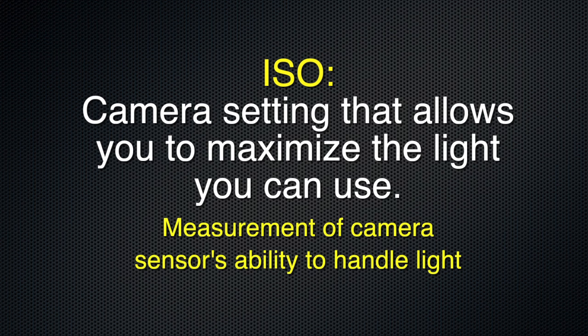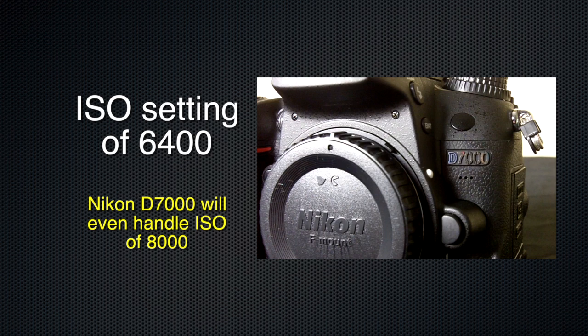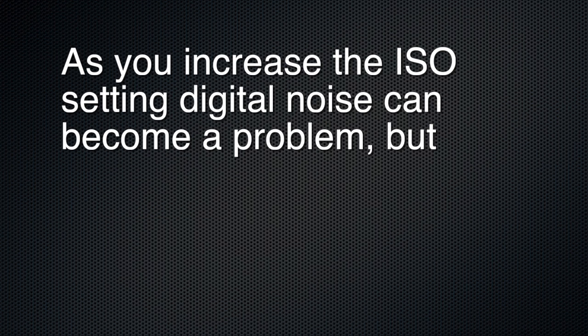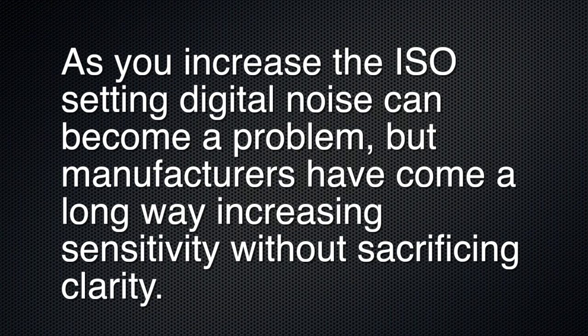ISO is the camera setting that allows you to maximize the light you can use. Today's cameras can produce top quality images even with ISO settings up around 6400. When you think back to film days when 400 was considered a high rating for film, things have come a long, long way. As you increase that setting though, digital noise can become a problem, but manufacturers have come a long way in increasing sensitivity without sacrificing clarity.